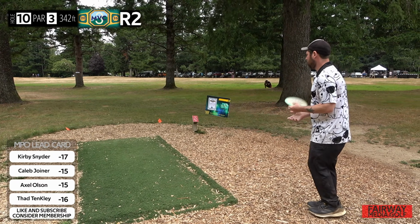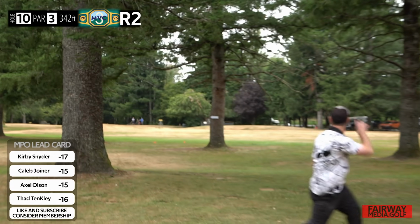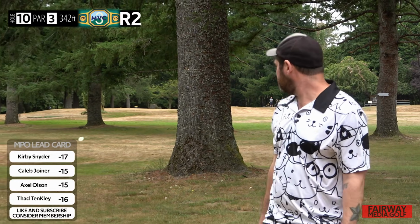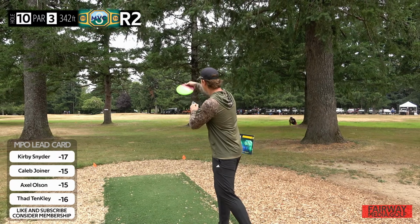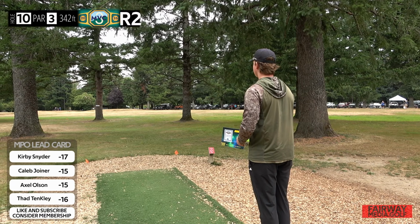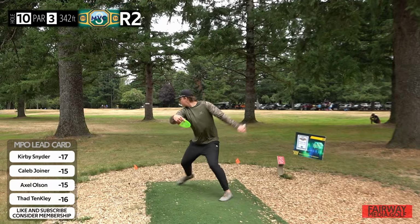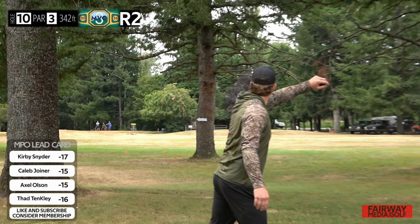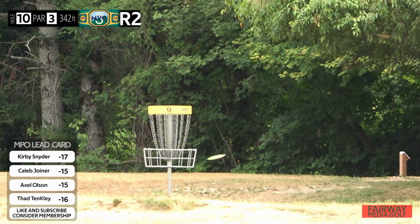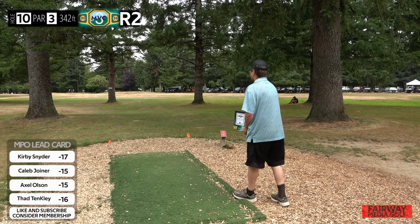So, hole 10 here is traditional hole 9 with an extra Mando, so you can't just kind of throw that hyzer out on that left-hand side. I'm going with the Glacier here, and yeah, just too high, too early out of the hand. Hit it, knocked down. I don't think I love the spot on that, but it doesn't feel like an impossible up and down from there. Wow, nice tight shot. That almost ringing it up. Wow. Yes, so beautifully executed.